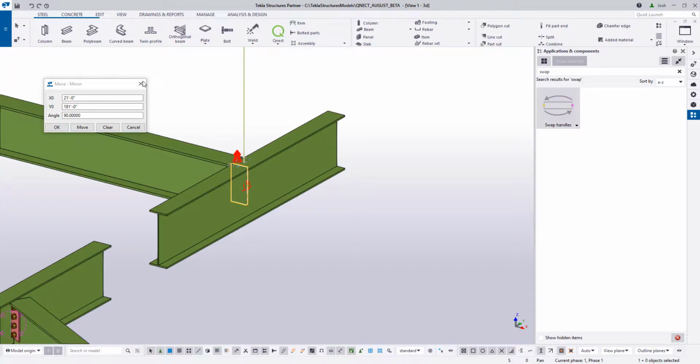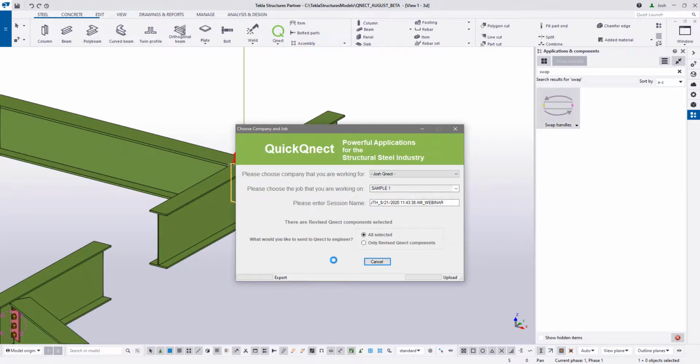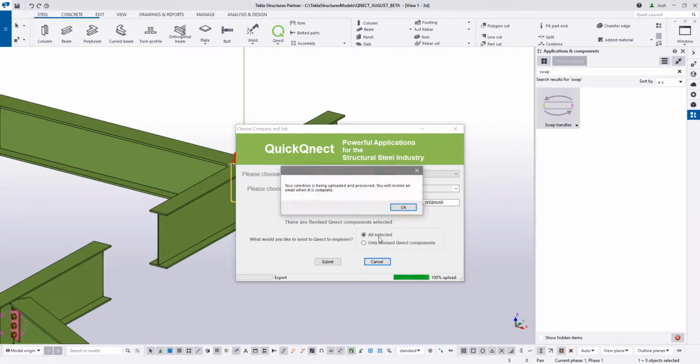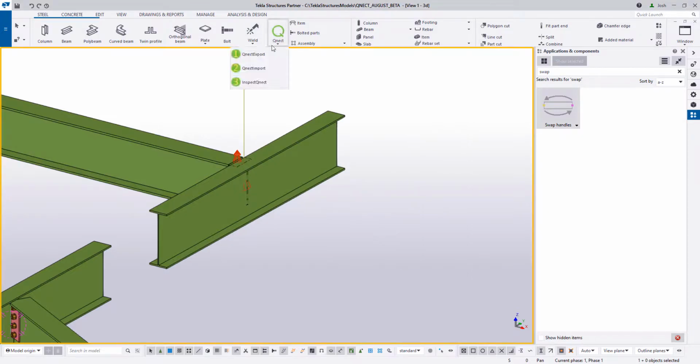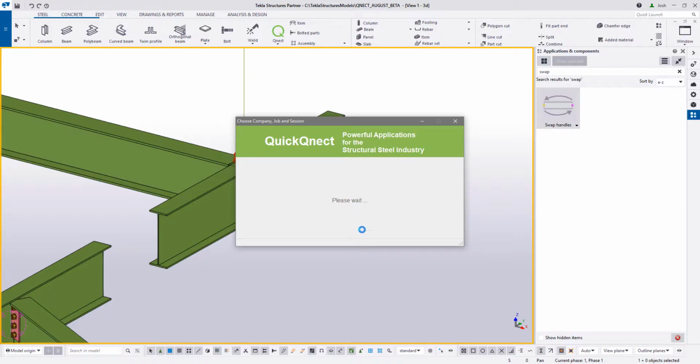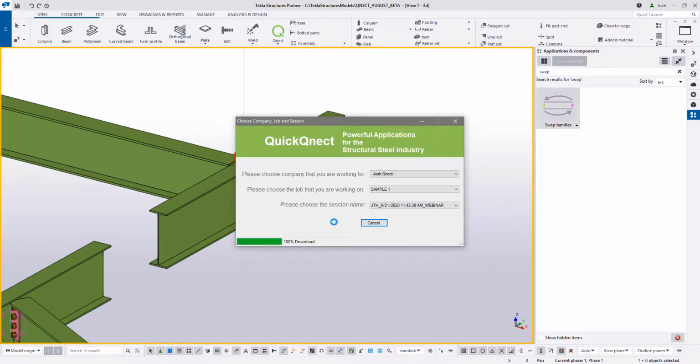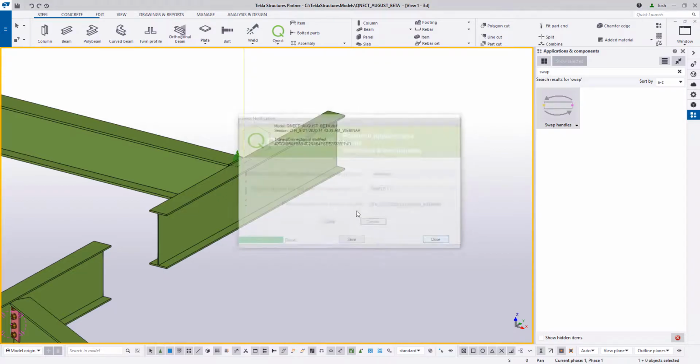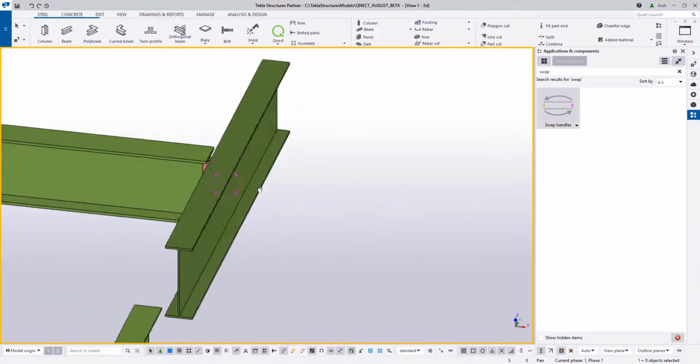So that would need to be swapped or revised as well, because you don't just have to rerun when you move something. You can do it with multiple different UDA updates and everything to go along with it. So we'll bring this one back down. And you'll get the same connection just on the other side of that beam.